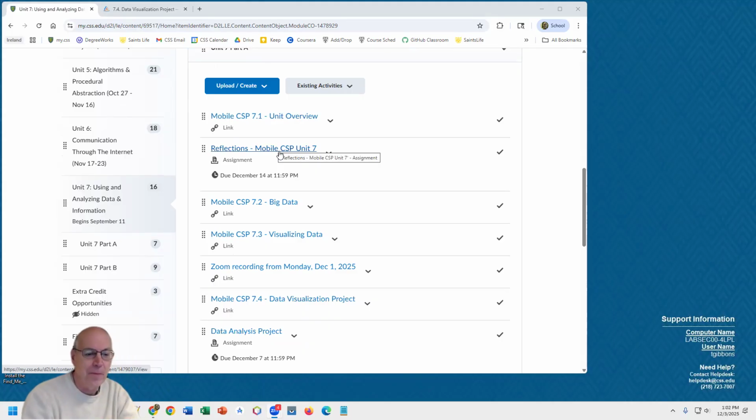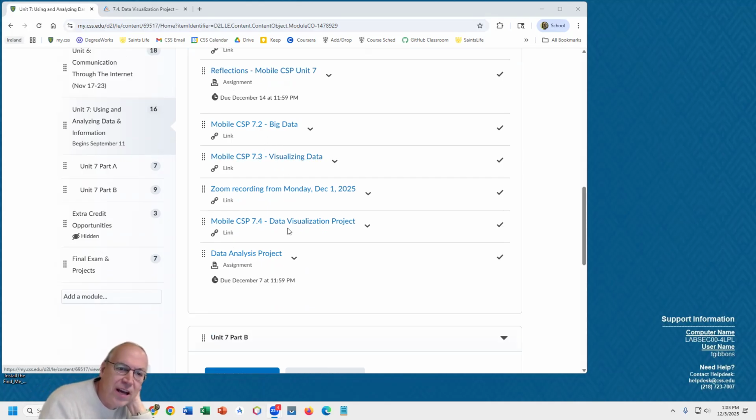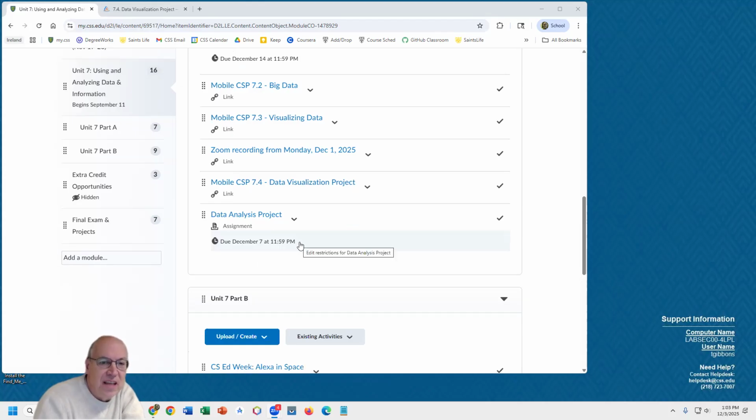And remember with the final project, you'll want to work with a partner and you'll have to decide that. So I'm hoping that maybe today we'll figure out partners for the final project. But we're also going to do a special data analysis or data visualization project here. And it is the main assignment and is due this Sunday.